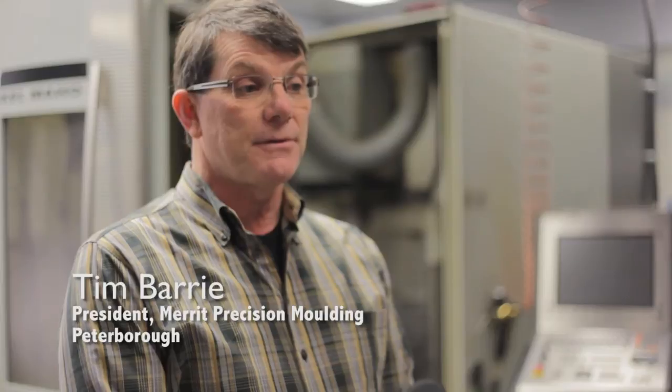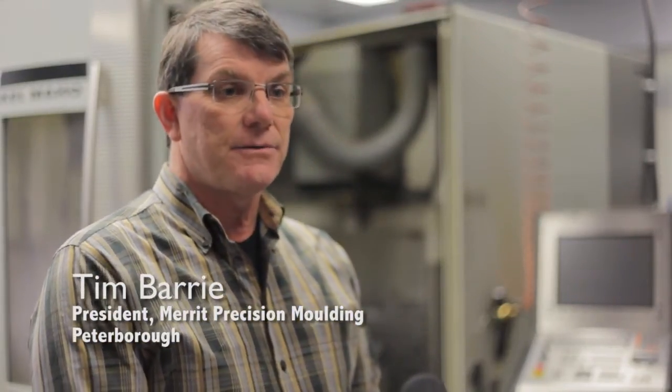The KTTC Centre — we see that as a big benefit for us. There's been a bit of a void over the last 10 or 15 years in the area for skilled tradespeople, so the centre being here in Peterborough will be a big boon. You get tradespeople coming out of those facilities, and quite often they become the new entrepreneurs — the electricians, the millwrights, the toolmakers who start their own businesses. I see that as a huge boon for our local economy going forward.